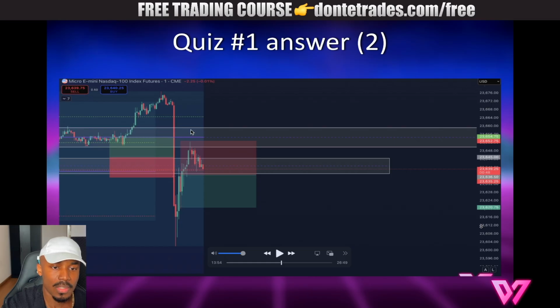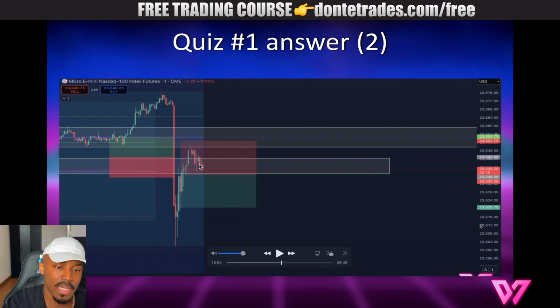So once we pushed through this level of liquidity, we strongly rejected off that, and we had already identified this level of liquidity in confluence as well. I was waiting for the price to reject off this liquidity and then re-fail this level as well. So we push through, we reject off this liquidity, and then we failed this level of liquidity as well.